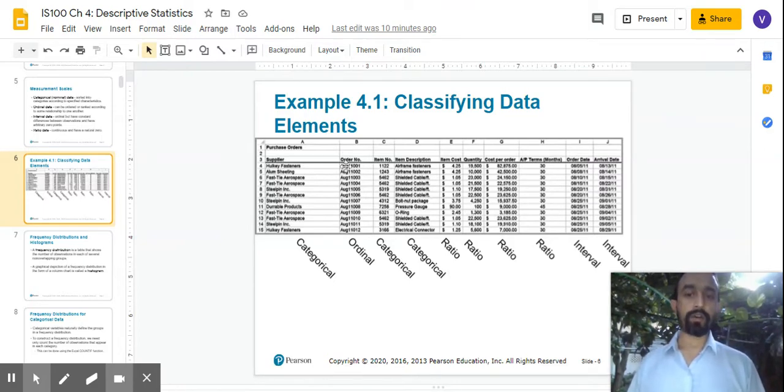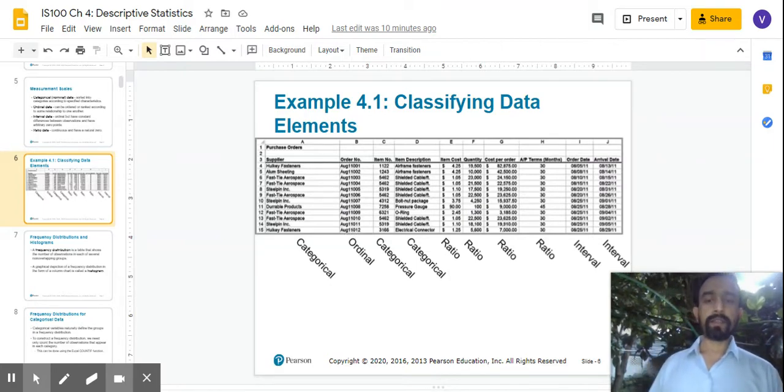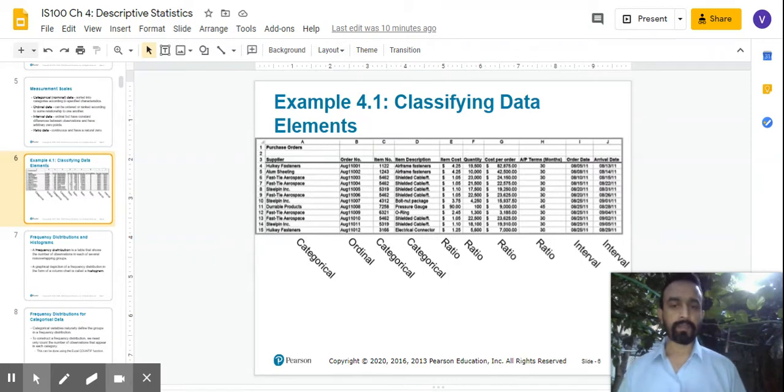Now let's take a look at the order number, which is column B out here. So in this, they've listed it as the first order in August, the second order in August, the third order in August. Okay, so those are the numbers that we've given it: order number August 1, order number August 2, order number August 3. So we can say that the second order in August came after the first order in August. But it does not mean that the first, second, and third orders came like equal distance apart.